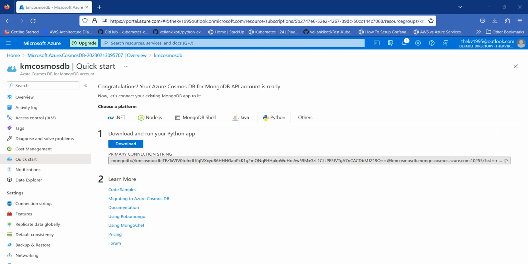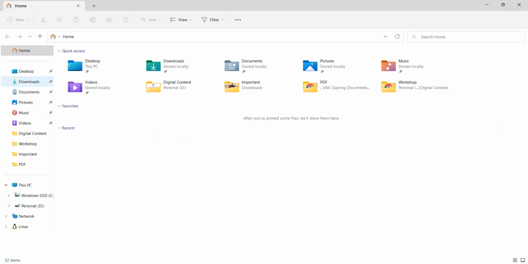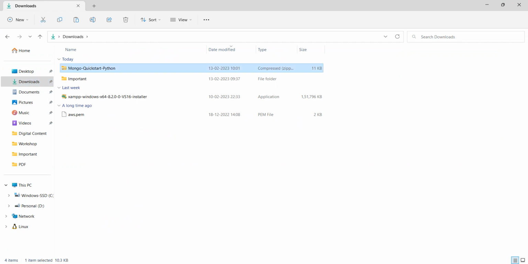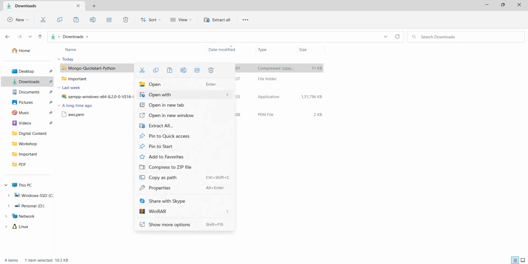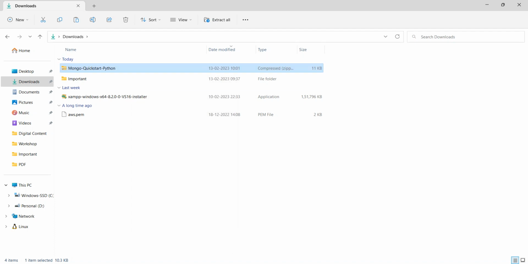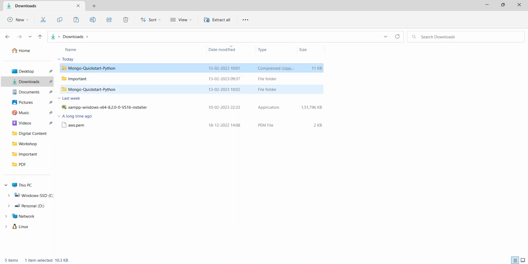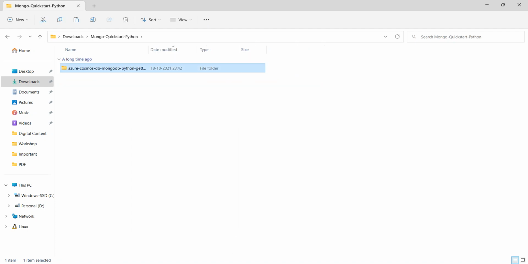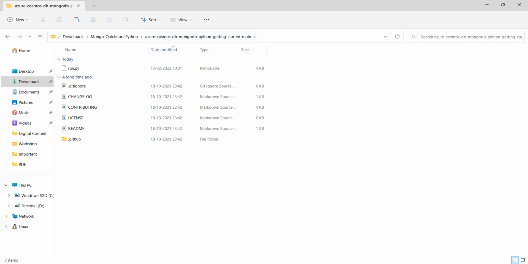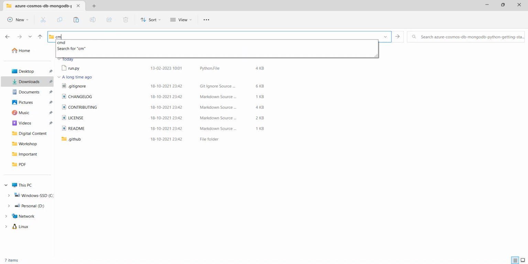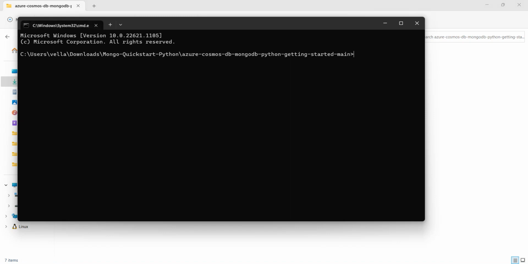I'll go to my downloads folder. This is the file which just downloaded. I'll extract it. It is extracted. I'll open this from Visual Studio.